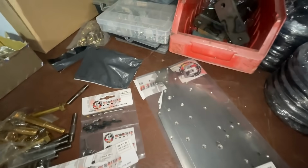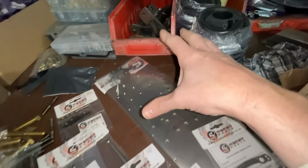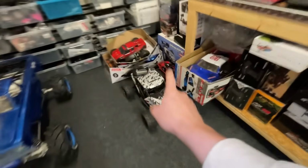Oh, check it out, guys. We've got all these parts here from Scorched Parts. Most of these parts are titanium, so we've got titanium chassis, steering bits and bobs, drive shafts, shock standoff kit. That is all to go onto the Armour Fire team.